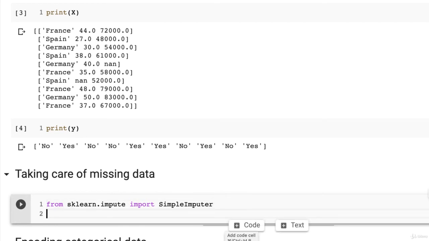Then, next step. As I said, the next step is to create an instance of this class, which you can exactly see as the tool itself. The tool that you'll use to replace that missing salary by the average of salaries. So, since we're about to create a new object, we have to introduce here a new variable. And we're going to call this variable imputer, which will be exactly this object of the SimpleImputer class. And therefore, since it will be the object of the SimpleImputer class, we have naturally to call this class SimpleImputer.